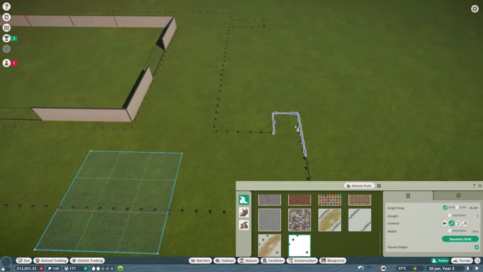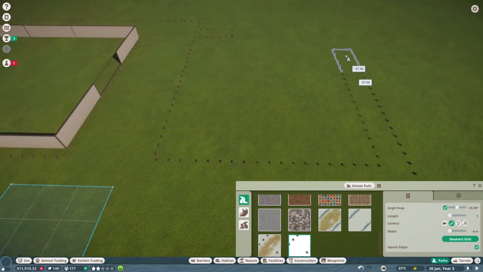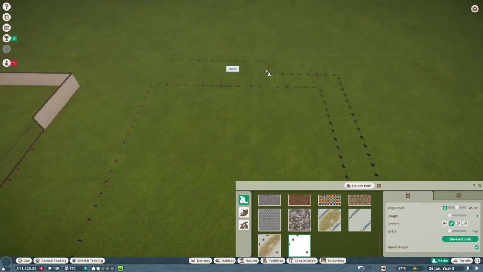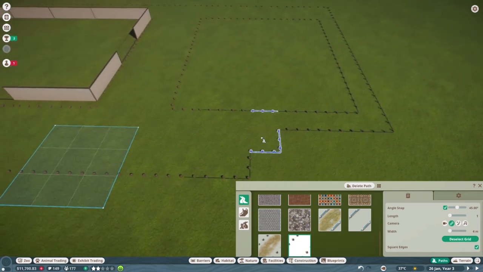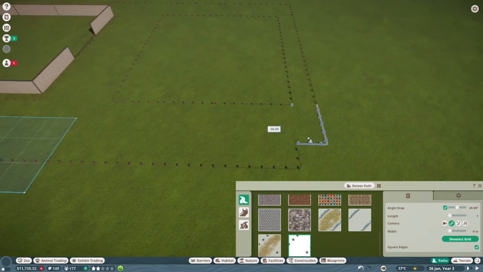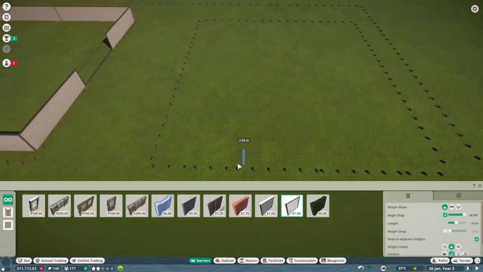2, 3, 4, 5, 6, 7. Might go 7 and just do it that big, because I need to make sure we have a bit of a hobble for them, I guess, like that. There we go. And bring this out. Alright, so barriers again, we need to go with another chain link fence.